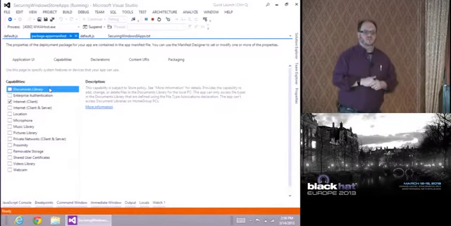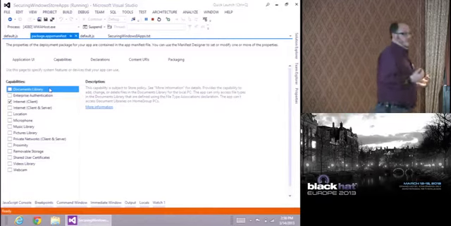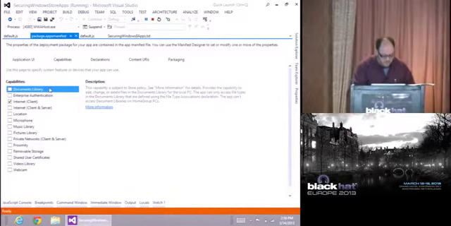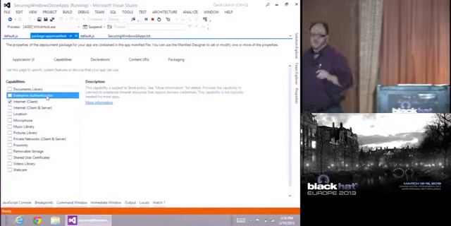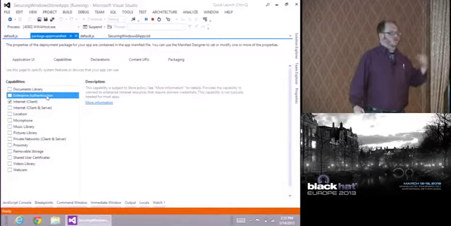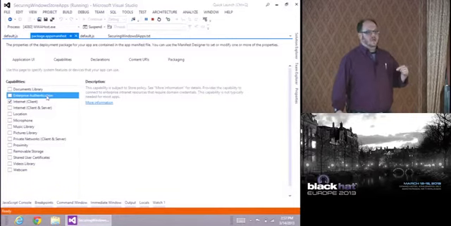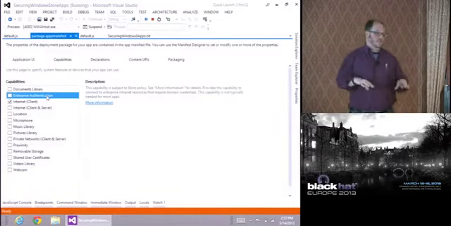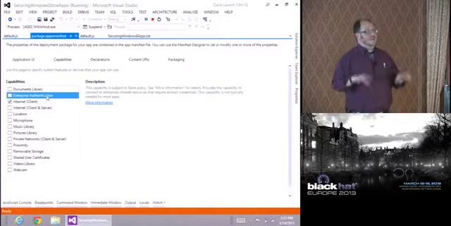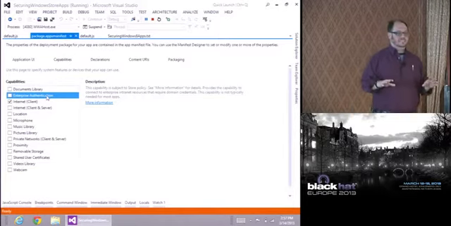Not something you want to turn on and let somebody else play with, right? From your app side, you don't want to be dealing with that. The other one is enterprise authentication. If you are publishing something to the store, you do not ever need that. That is really just for building internal Windows 8 applications that are going to need to read Active Directory state.